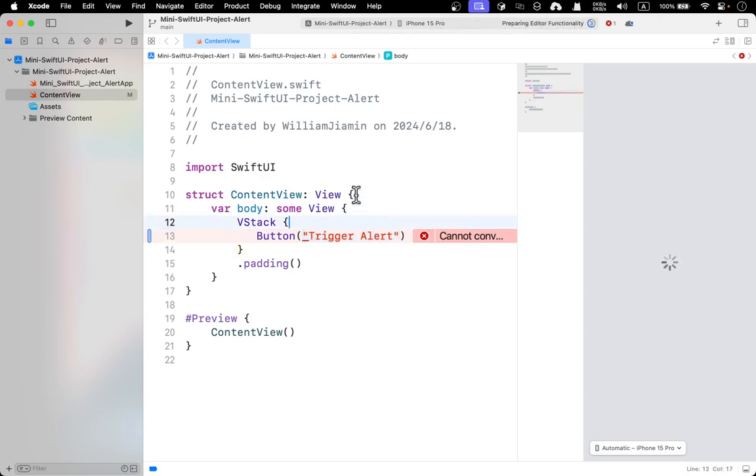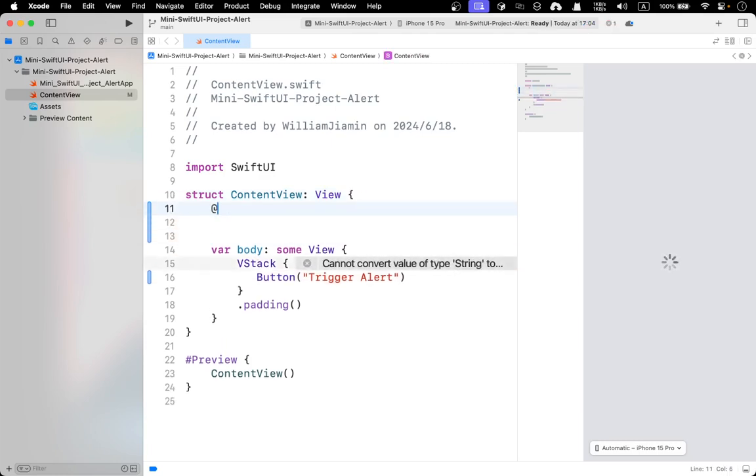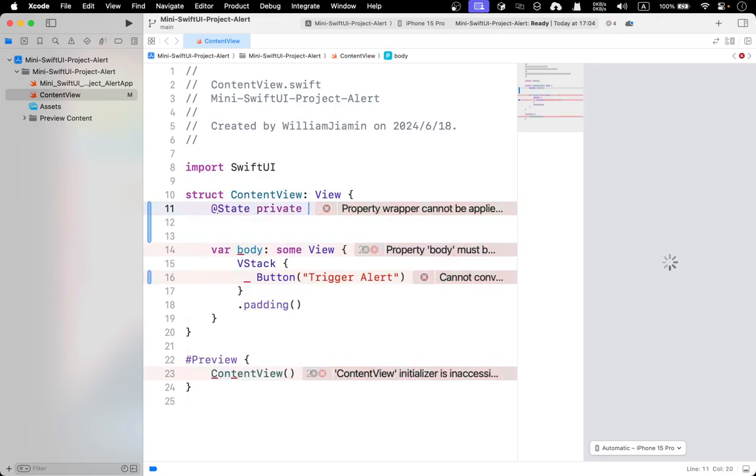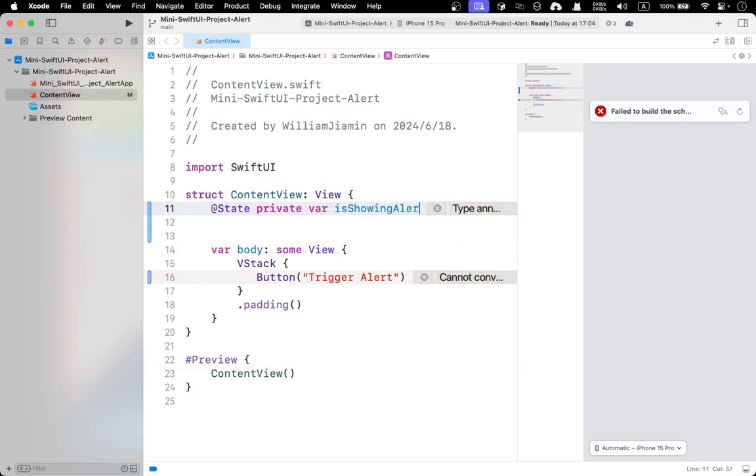In order for this to actually trigger some sort of code, we have to make a state variable. Let me use a state variable because we want to actually record the state of the alert. So var isShowingAlert. Okay, so it's false.